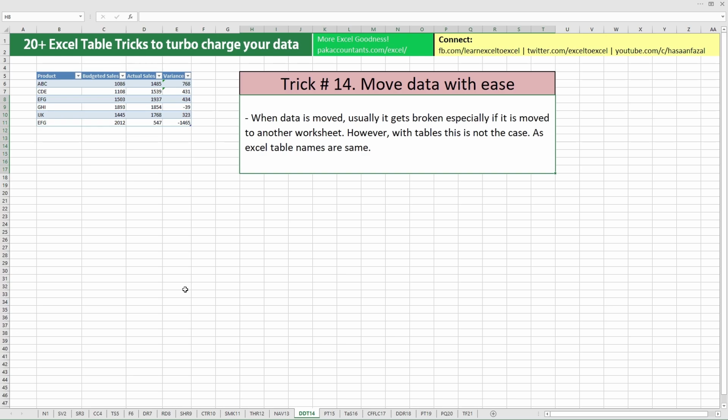problem, especially if you are using the structured referencing system while writing formulas, because we are calling the table by its name and it is location independent. It can be in any worksheet, anytime, anywhere in that workbook. I will simply call the table by its name and refer to its specific column to process the data. Okay, so it's much more reliable to work with Excel tables using the structured referencing system, and even if you have to move the data, you will not have to worry about it at all.